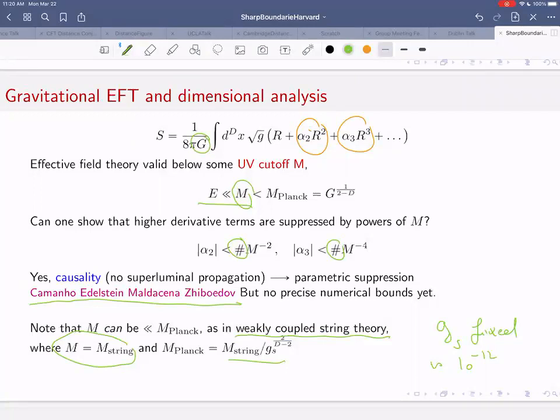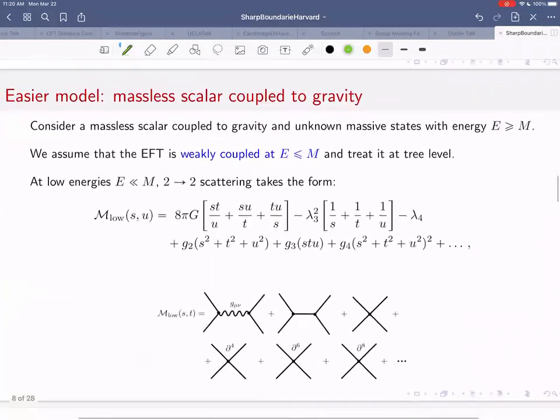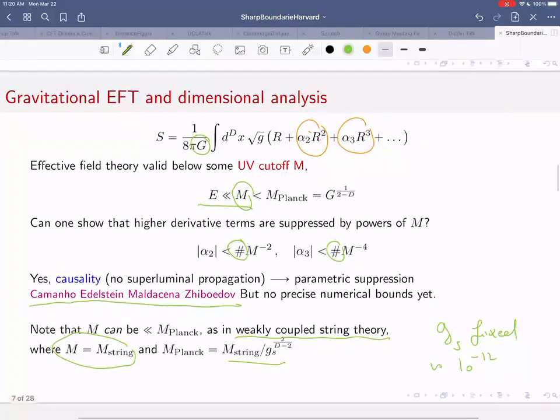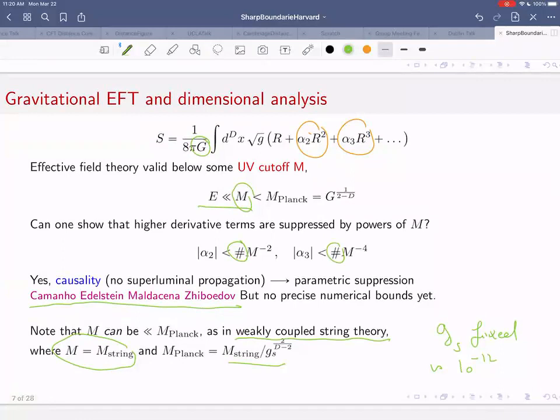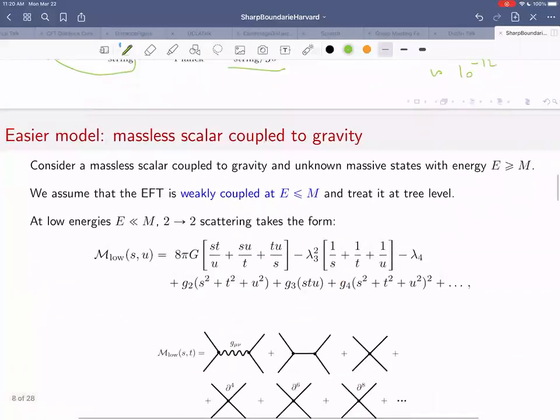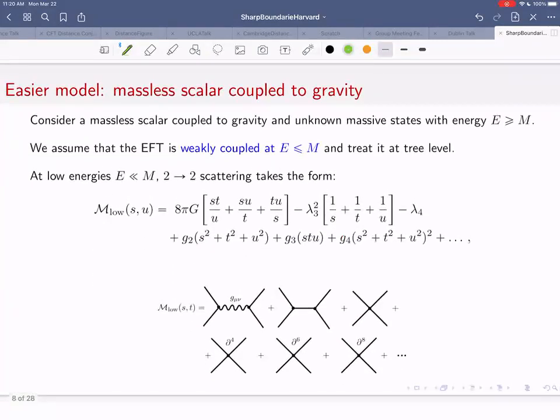Sorry, Leonardo, how is big M actually defined? Is this defined based on the... I will be very precise about this in a minute, but again, in string theory, there's no doubt how this is defined. It's the mass of the first exchanged massive mode. Okay, so we are warming up to doing this in dimension greater than 4. This is actually straightforward, but of course you have to deal with polarizations of the external graviton. So as a warm-up, we will do something a little simpler. We will consider a massless scalar coupled to gravity.